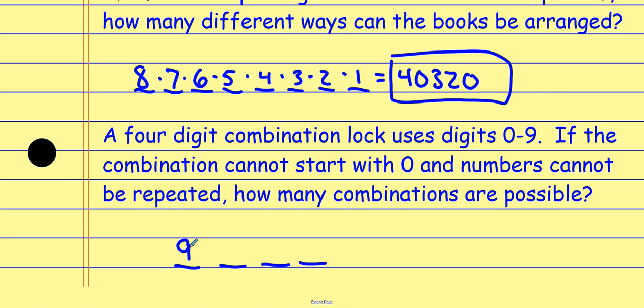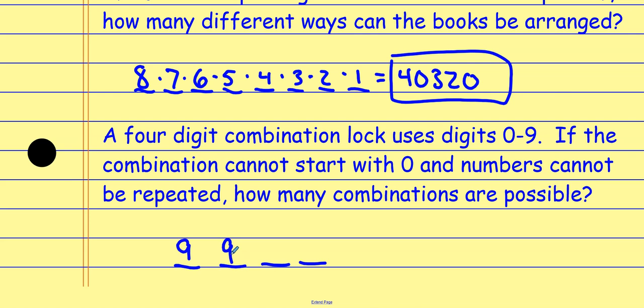And then most students here go, oh, that means there's 8 options because you can't repeat the numbers, so there's 8 options for the second one. No, there's still 9 options. And I want you to think about that for a second. So there was 1 through 9. I picked one of those numbers. I'm not allowed to use it again. So now I'm down to 8 options, right? But now I can use 0, so that gives me a 9th option for the second one. See, I wasn't allowed to use 0 at first, but now I am allowed to use 0. So even though I lost an option, I gained one, okay?